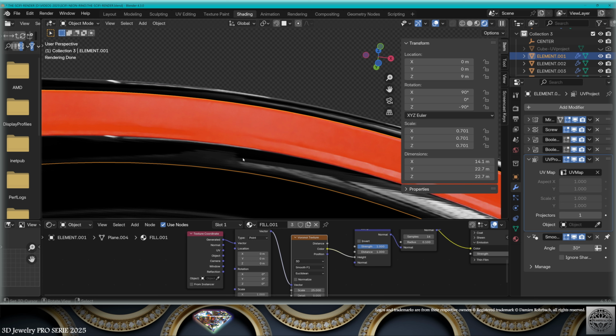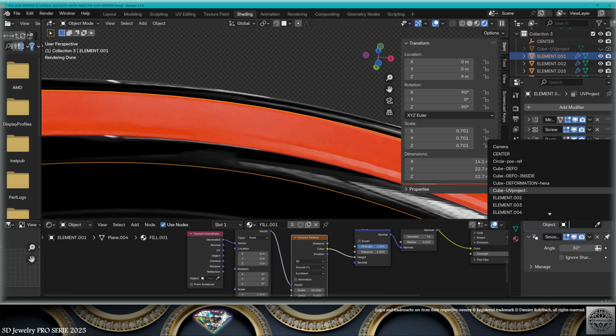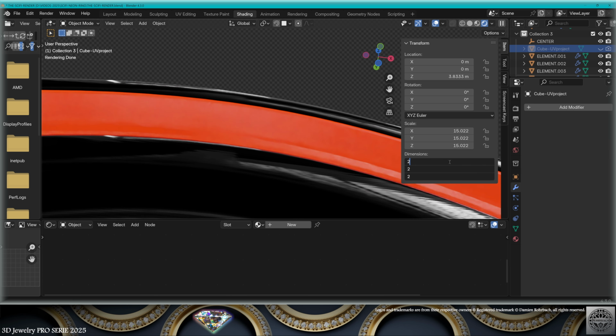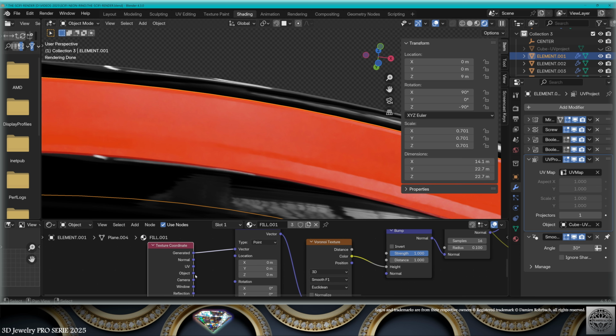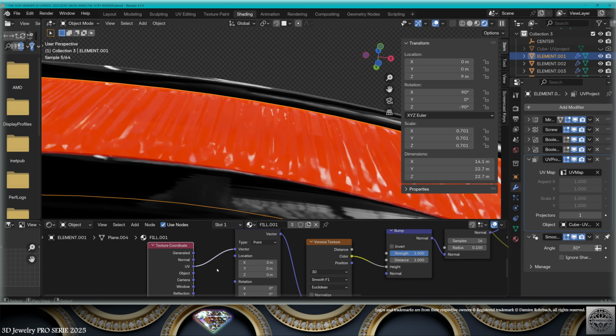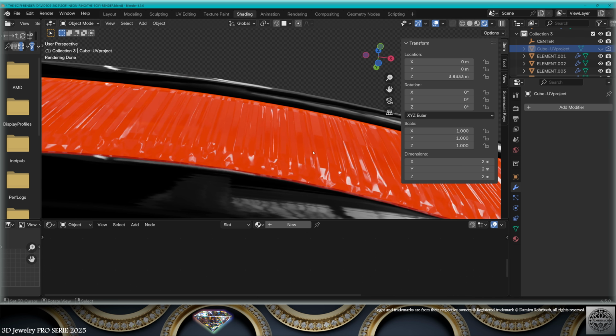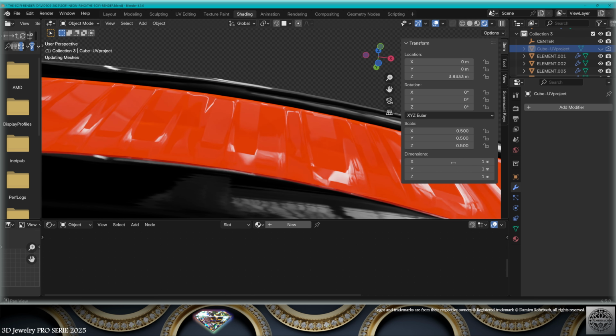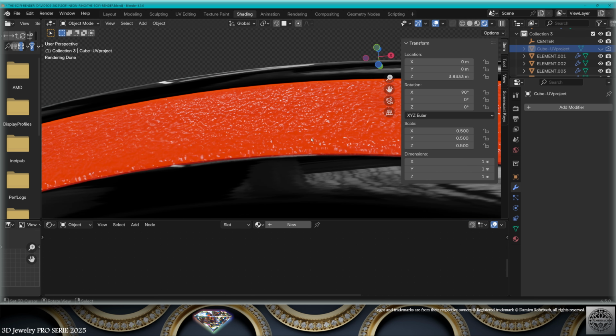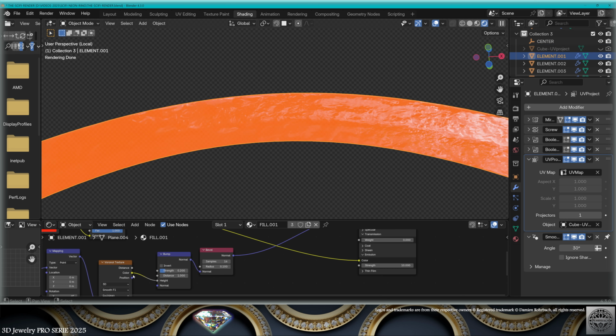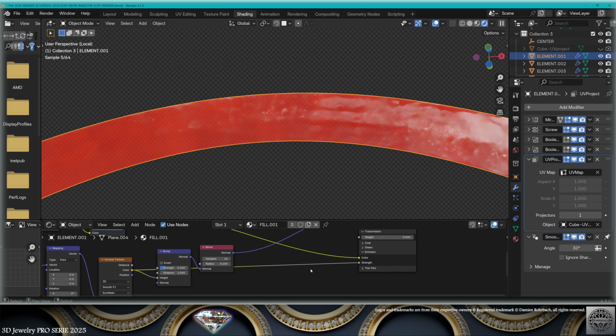So the UV project modifier is going to help me with this issue. So here in the modifier, I'm going to use my cube, and now here and then here for the coordinates, I'm going to use the UV vector, and we can start seeing the difference. Let's tweak my cube now, and now we can see the importance of that modifier for UV mapping, and that's very practical instead of trying to make UV unwrapping in edit mode and fighting against a useless problem. Save and be happy.